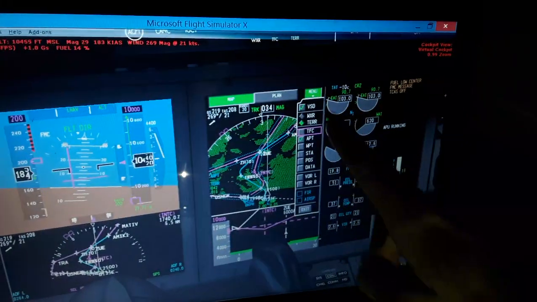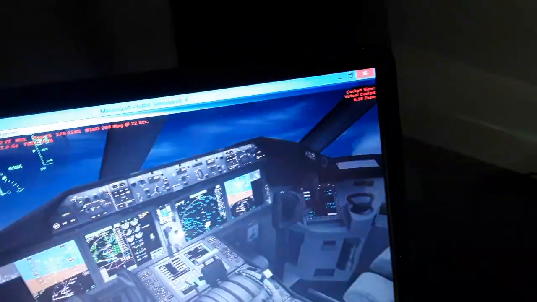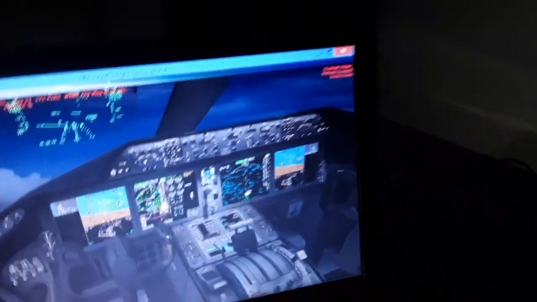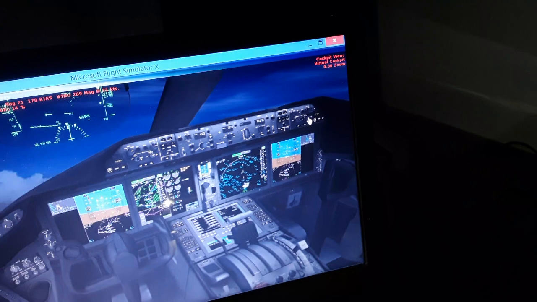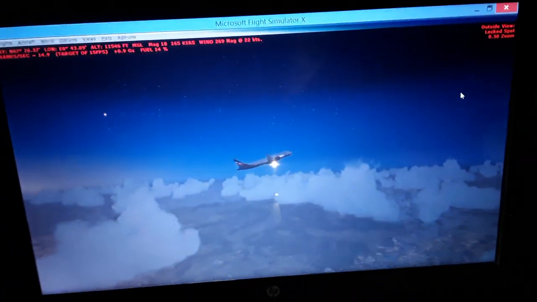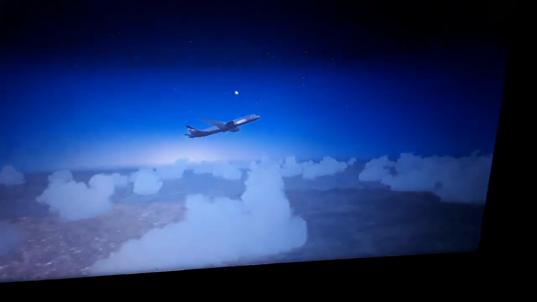So you see the air dot again after the turn we did, also the engines indication. We have also the outside view of the aircraft as we fly through here.